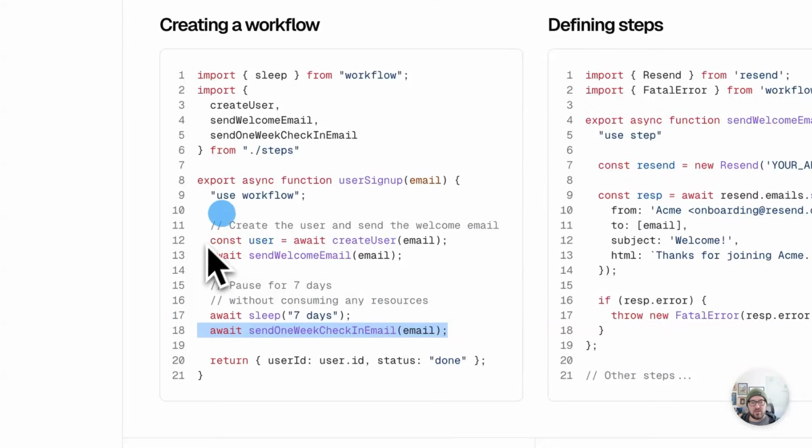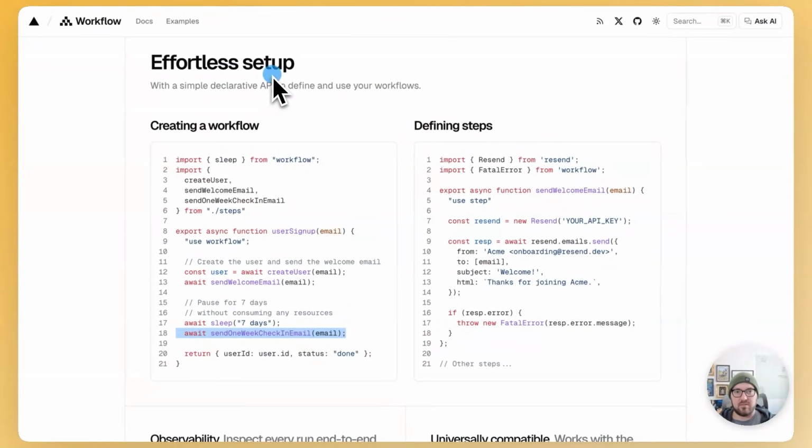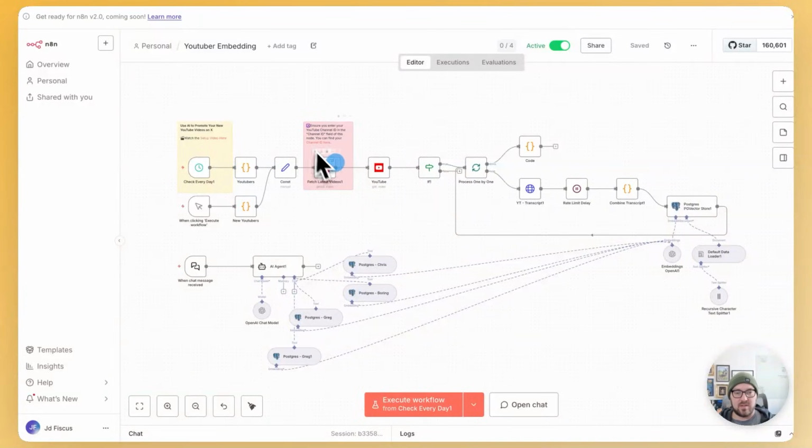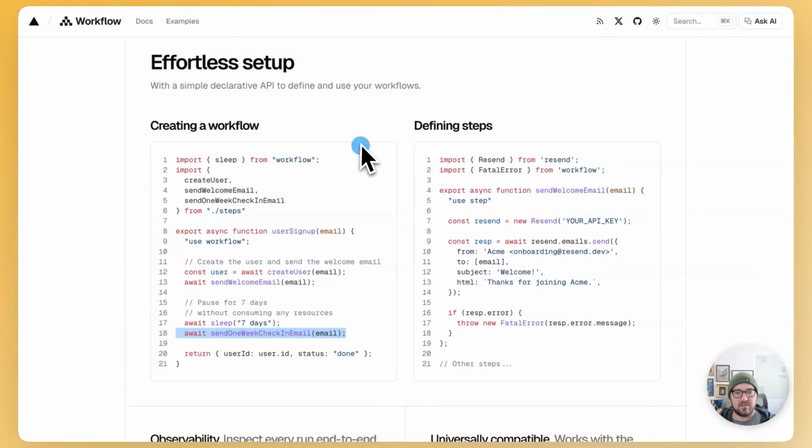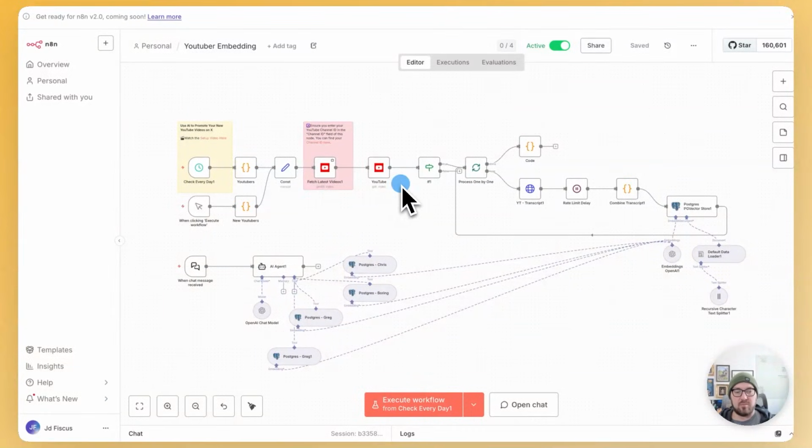To put this into context, to do the same thing I would have to have a running N8N system happening in the background. What Workflow Dev Kit does is, in the same repository, in the same code base, I can run this exact same workflow of doing my embedding.